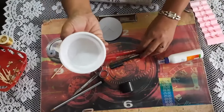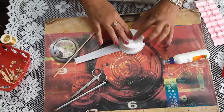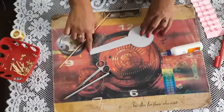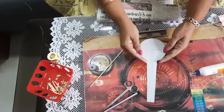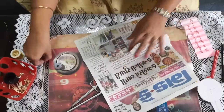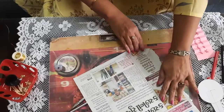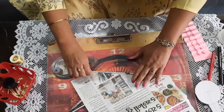First, we'll take this bigger container and we arrange that on a cardboard like this and we draw the circle, and with this circle we can take a long stand for the Veena and we'll cut this part of the Veena. And with the help of barbecue stick, we can roll this paper and make a pipe out of this.